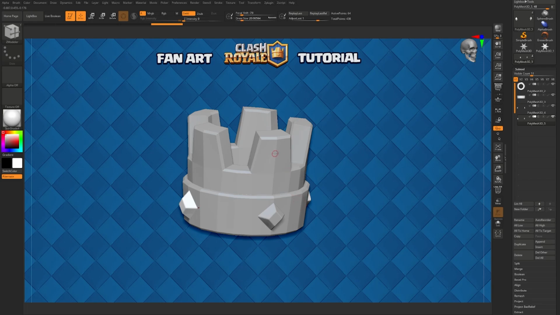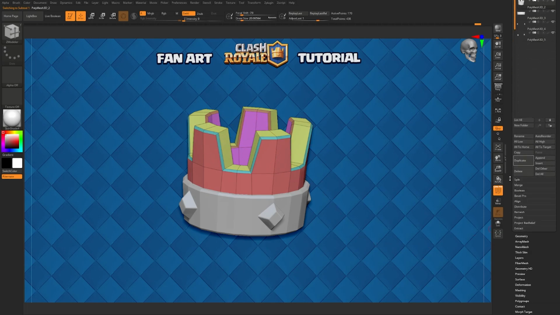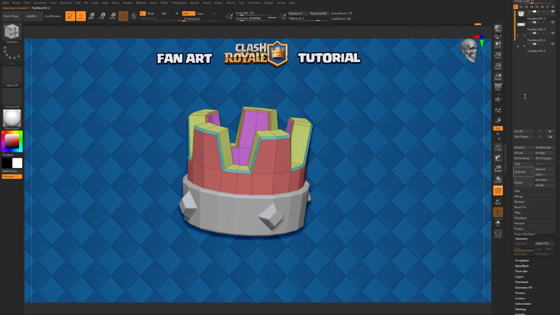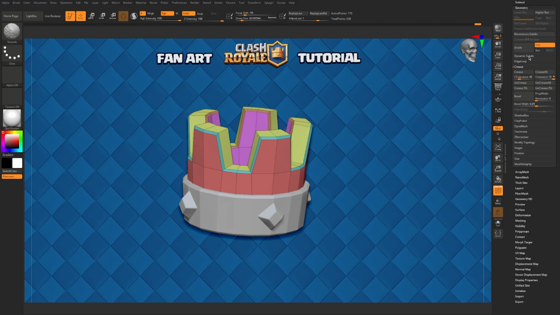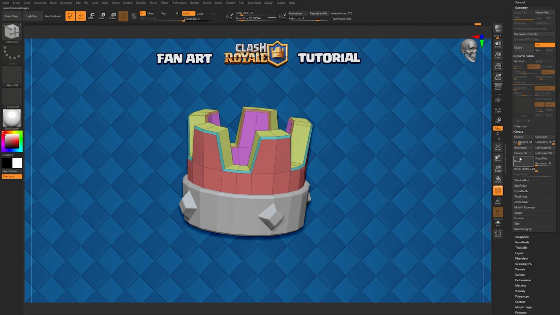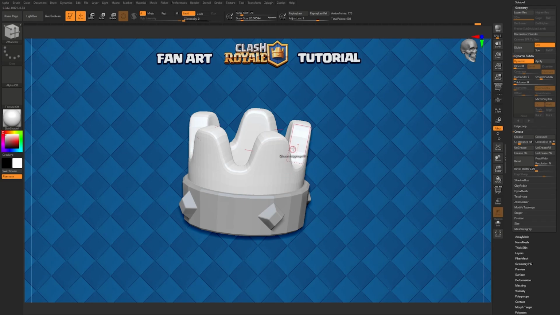The first thing we're going to do, here on this top part, let's hold Alt and click here. You can see that we have different colors. That means that we have different polygroups. Here in Geometry, you have an option called Crease. Then you can click here on Crease. Holding Shift, you click on Dynamic Subdiv. Then we can have both options open so we can modify both things. If you hit D, you're going to get this message pop up and then you just click Always Yes. And you can see that it's going to smooth our geometry. Here we have a smooth subdiv.